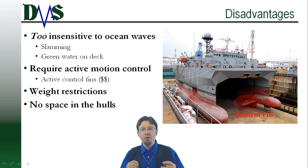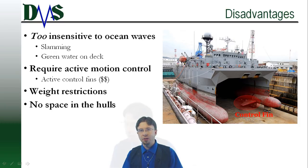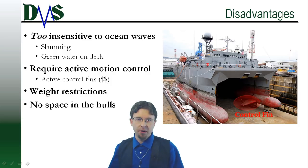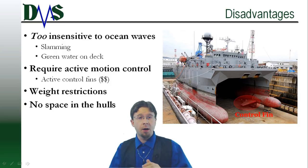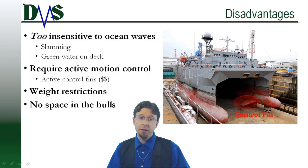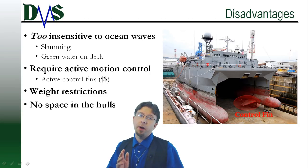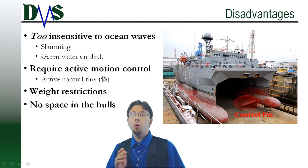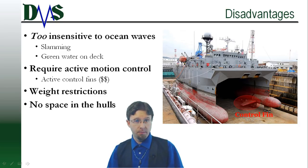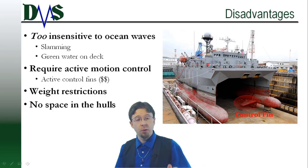Speaking of engine filters, you're going to need to arrange your ship machinery differently. Conventionally, you'll find the main engine down in your hulls. But those submerged hulls in a SWATH rarely have enough space for a full engine room. The main engines typically get mounted on the main deck, which is great for maintenance, but then they require some complex shafting or a diesel-electric arrangement to deliver that power to the propellers in the hull. Arrangements on a SWATH will get creative.